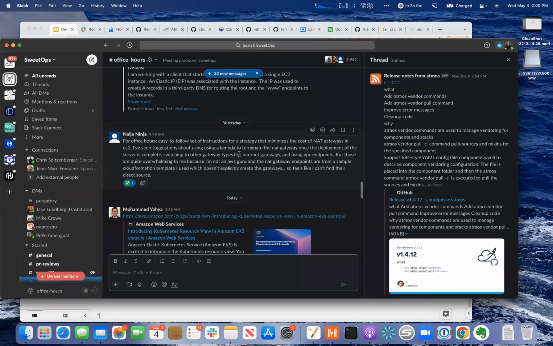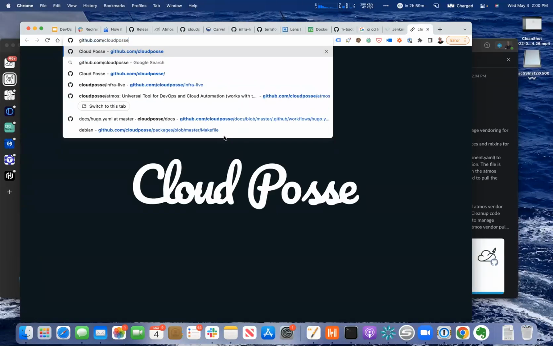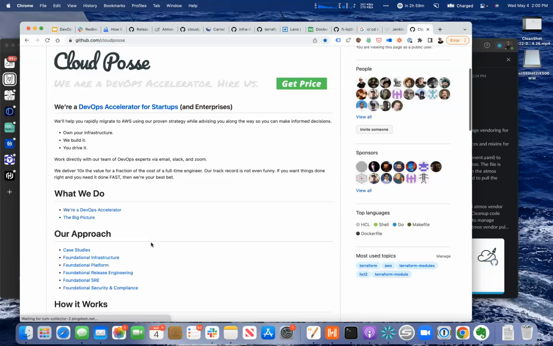If you're not pushing much traffic, you can even launch these on T1 micros, and your costs are negligible. Now, it's not going to scale, it's not going to give you gigabit throughput, but you might not need that for your project. So I think the easiest way is, if you're using Cloud Posse's modules, which I'm familiar with.